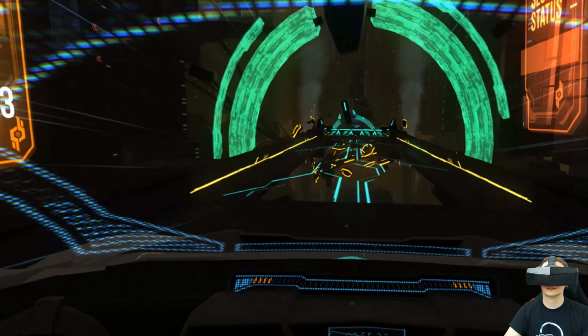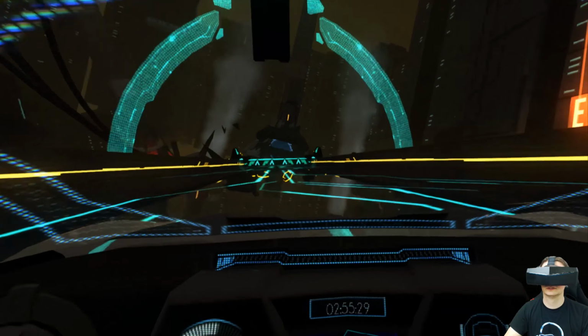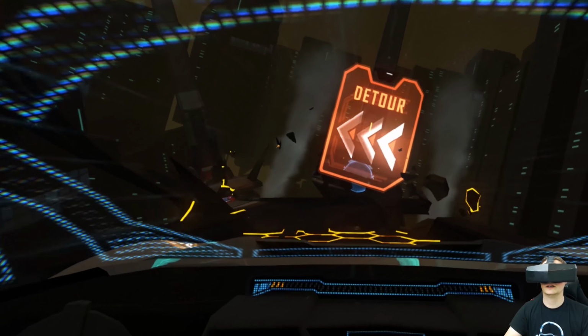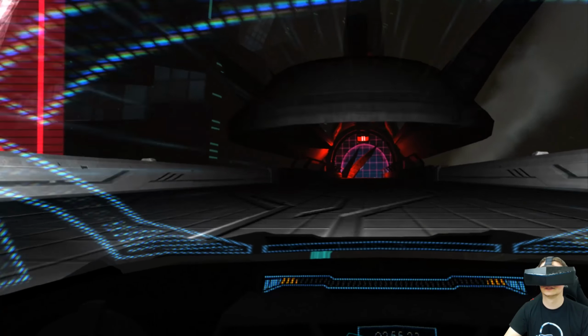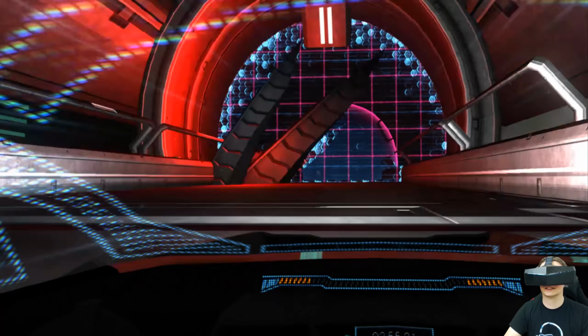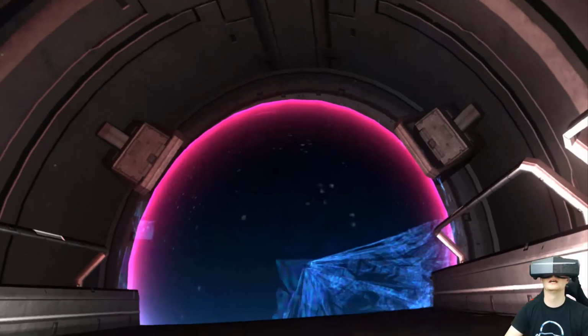All available energy is being diverted to Sector 1 teleportation chamber. Oh yeah! Was detour? Oh my god! I can't see something. Okay. Uh-oh. What's that? What's that? Oh, that's the end of the level.